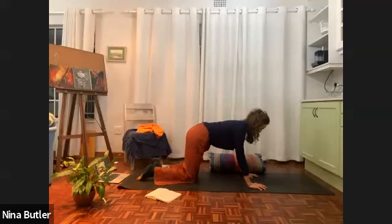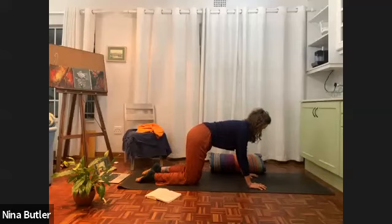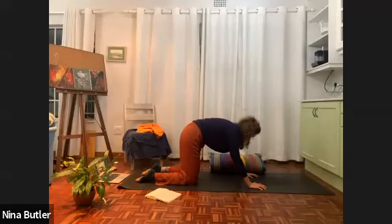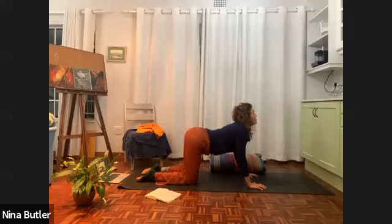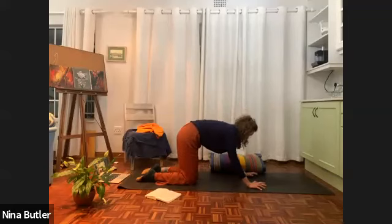Back into your tabletop. Just align the hips, stack the joints up once again. Let's go through two cat cows. Inhale, exhale. Inhale and exhale.